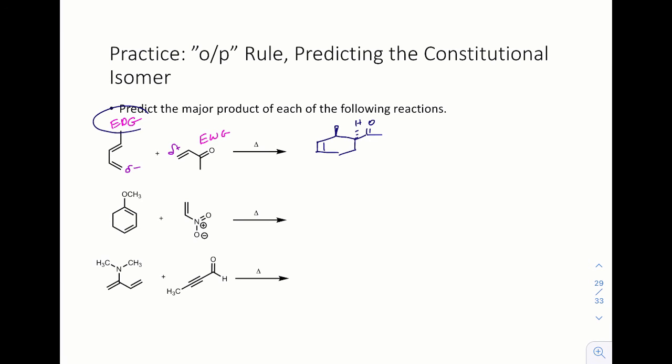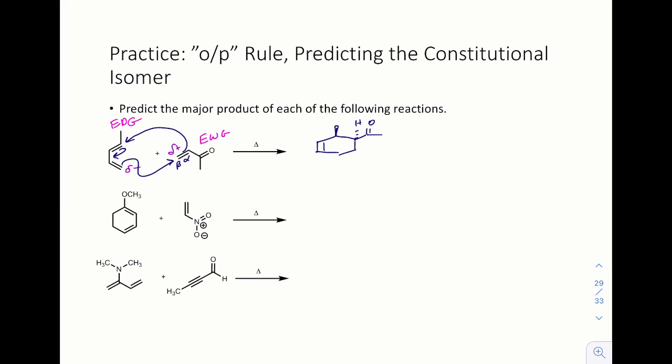The electron donating group on the diene makes the end of the diene partially negatively charged. The alpha beta unsaturated ketone has a beta carbon with a partial positive charge. If you have forgotten that, you can always draw out the resonance structure that has a positive formal charge on the beta carbon to rationalize this. And now opposites attract, so the partial negative end of the diene attacks the partial positive end of the dienophile.